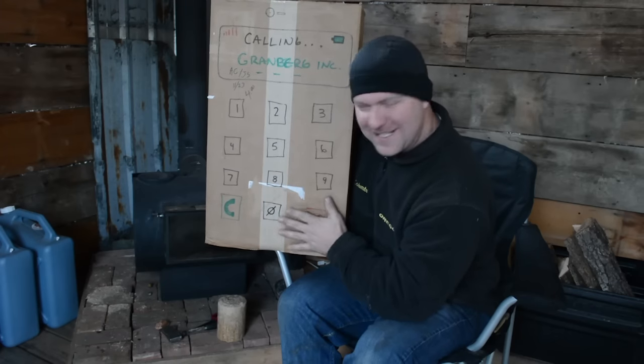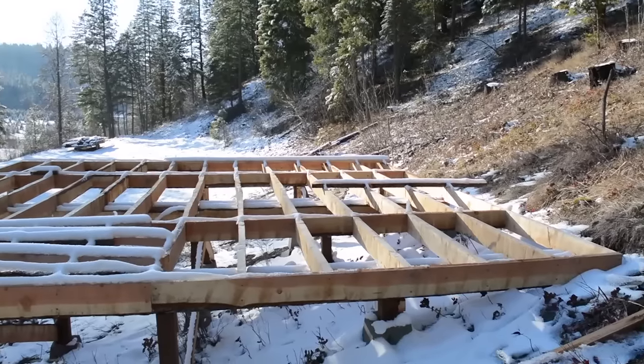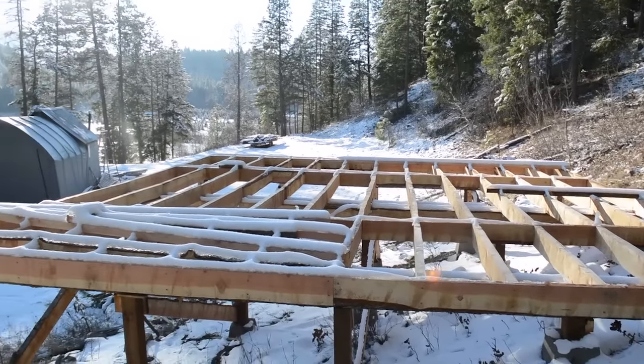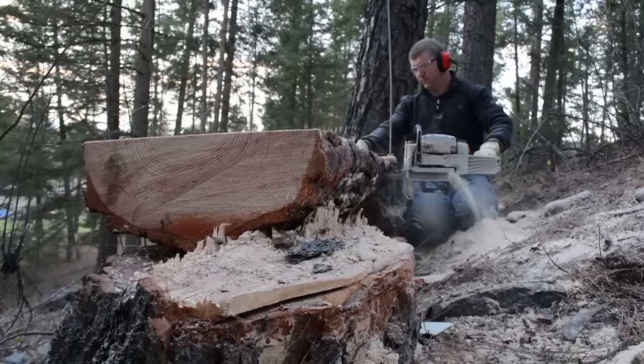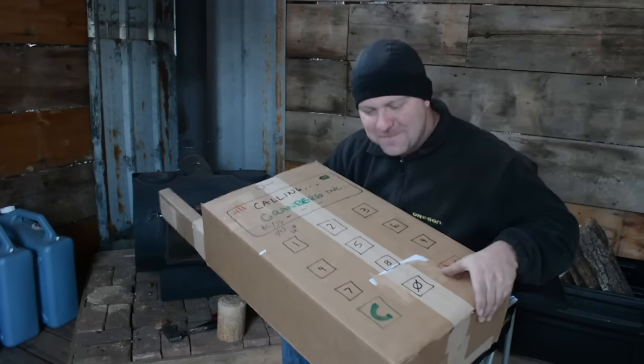We're super excited about this because we've been doing our own hot tub deck, milling our own lumber, and we're looking forward to milling our own beams for a timber frame barn dominium. Let's get this box open. I can't imagine putting that in your pocket if it was a cell phone for real.